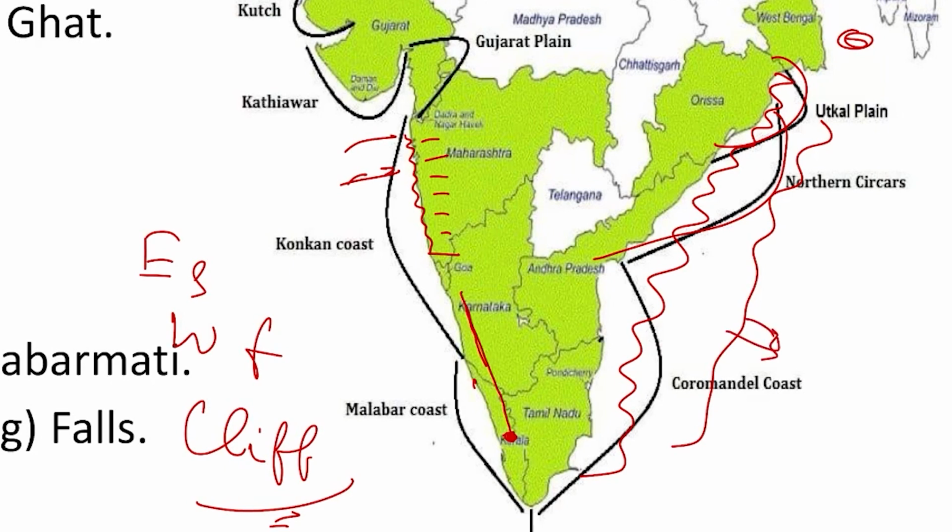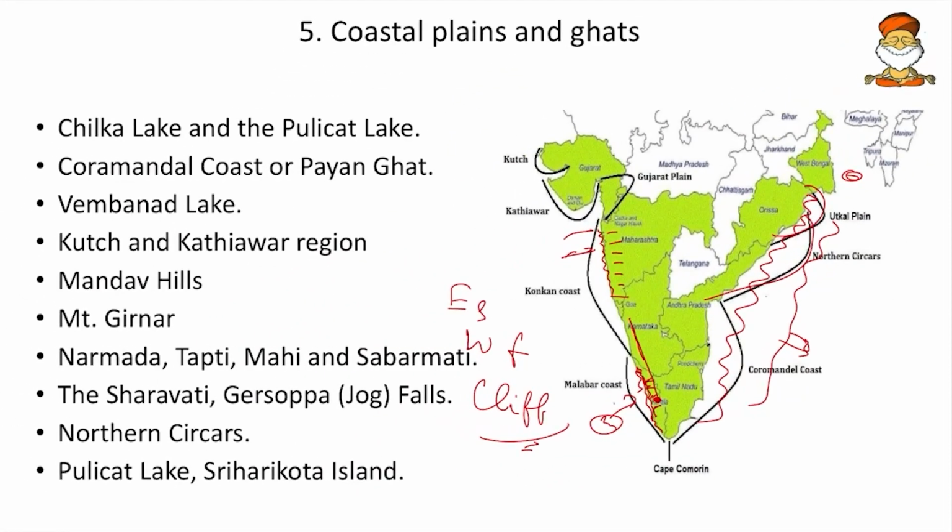Friends, obviously lagoons are also found here, like the Vembanad Lake and others, and here it is formed mainly because some of the rivers also flow here, and they also deposit some sands. But here there is not as much sand deposition as we have in the eastern coast. So, although the lakes are present, the lakes are deeper in nature. So, they don't have the sand depositions and they are not that shallow. Okay. So, these are some of the features of the coastal plains, and we take up some of the facts.